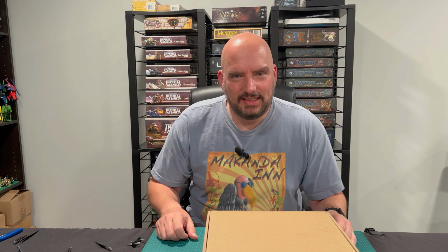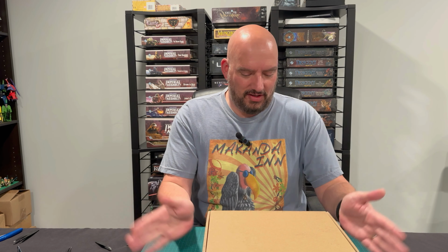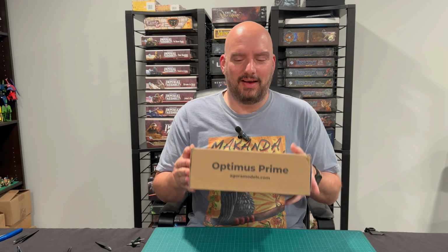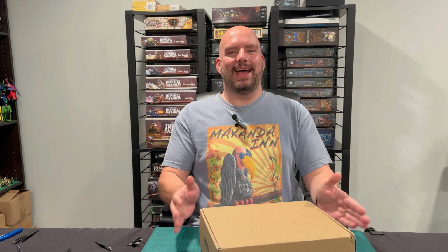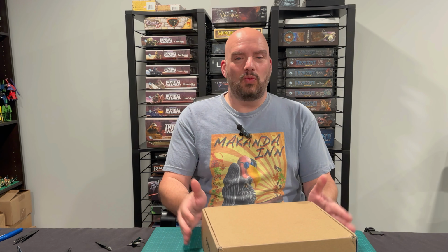Welcome back, y'all. I know you saw the title, so you know what's coming up. That's right. Pack 4 of the Optimus Prime build has arrived. I can't wait, man. Last time around, we finished his left arm, and it was absolutely incredible. I am absolutely loving this build.